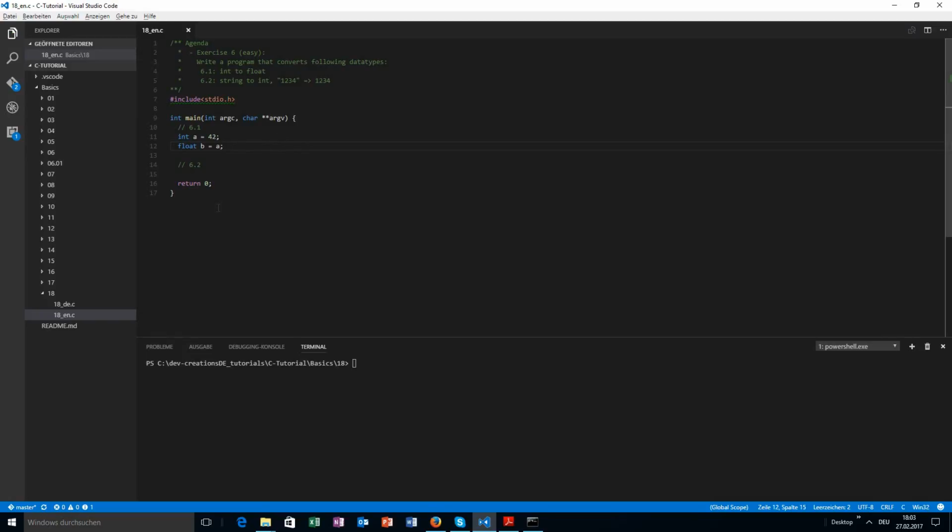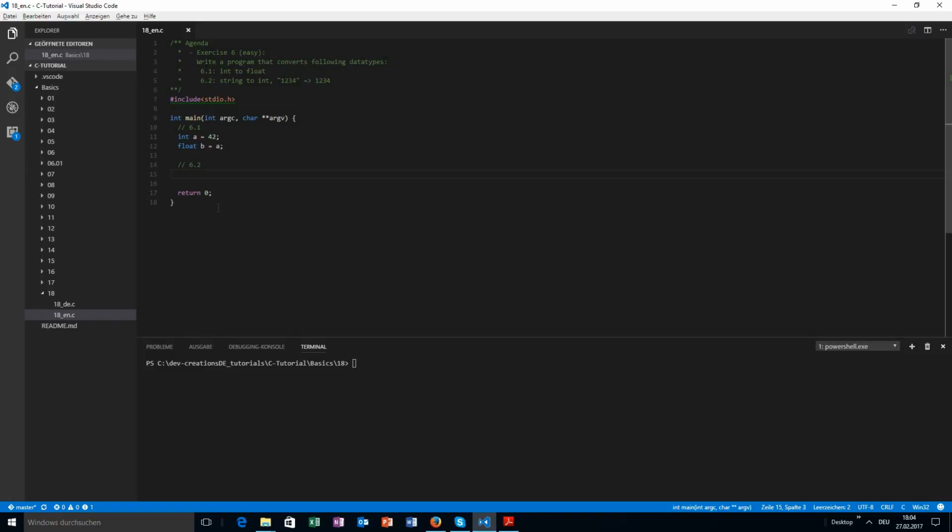The other way around is always possible, so the integer of 24 will be a float of 24.000 and so on. That is always possible and always easy. We already saw that for integer to character. You saw that in the character video. So these kinds of data type conversions are always possible and always easy.